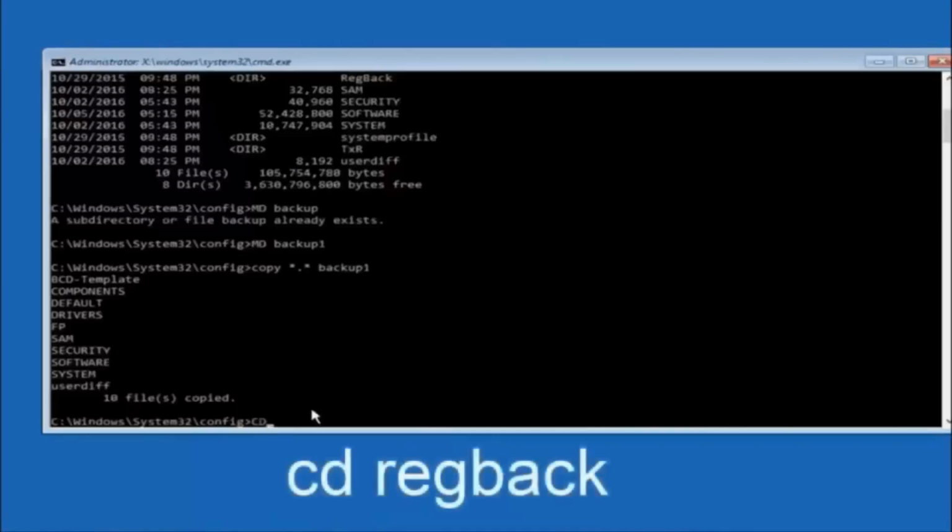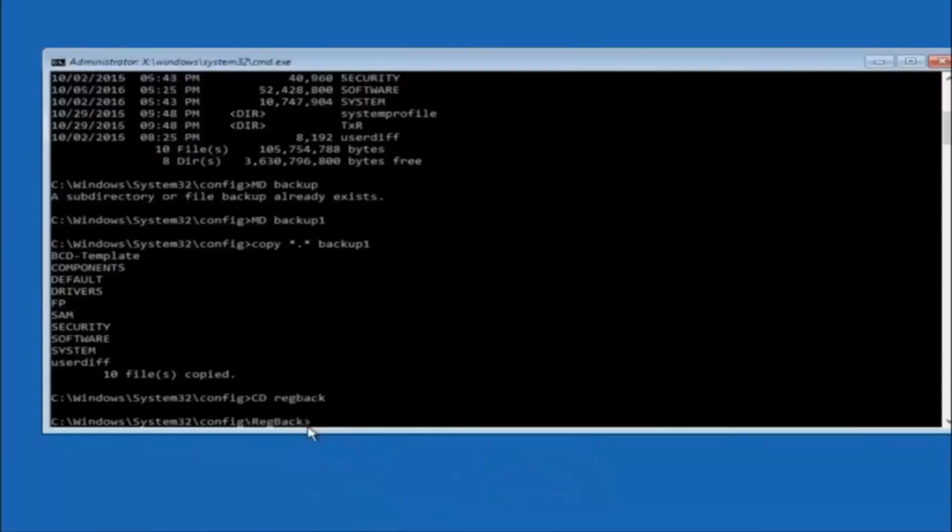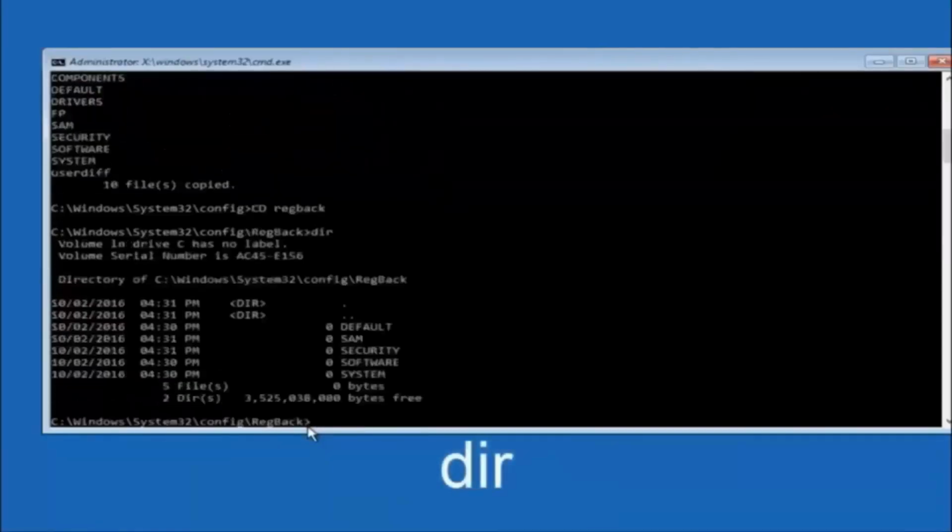Now you want to type cd regback, R-E-G-B-A-C-K, and hit enter on your keyboard. Now that we are under regback, type dir again, and then hit enter.